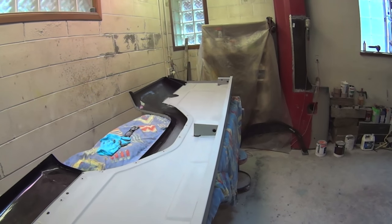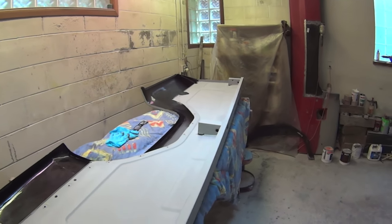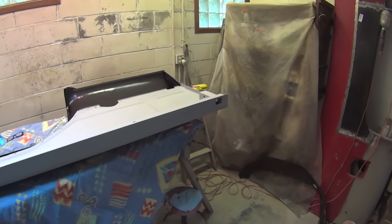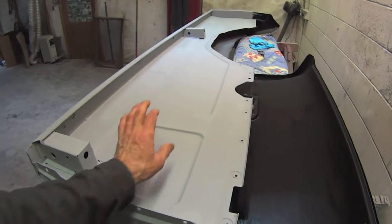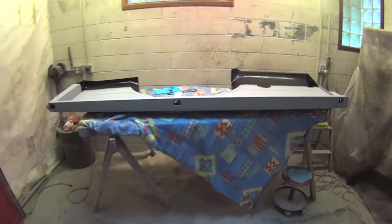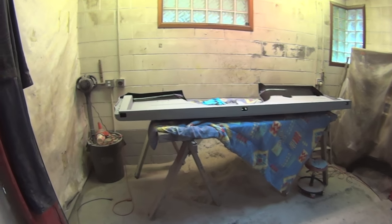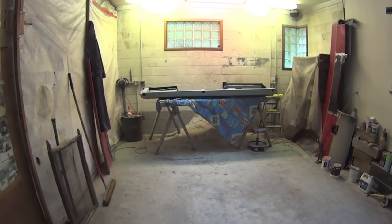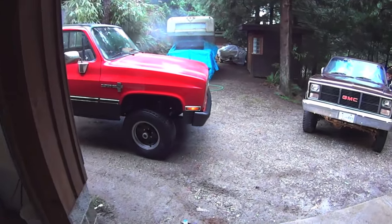There's been a lot of time on this, but I figure getting a new one would cost close to 500 bucks — and it's aftermarket, and they never seem to fit as good as OEM. They could even be thinner gauge — I've mic'd panels before and they were two gauges less. Being in Canada, by the time you add duty, brokerage fees, and with the Canadian dollar the worst it's been in 20 years, it just doesn't make sense. Parts for these trucks aren't really available in Canada — the States is good for that.